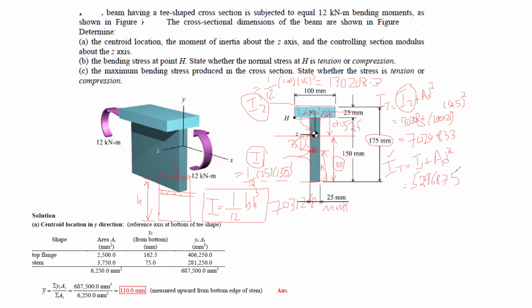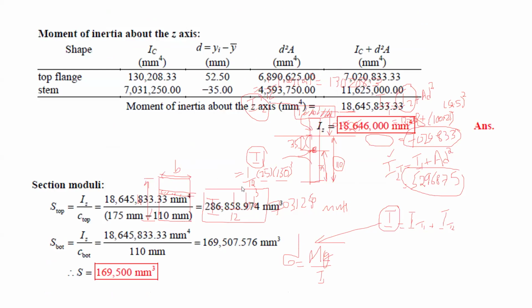Okay. And then because you need to merge these two, you generally add this one and this one. If you have three rectangular areas, then you will add all three to figure out the total actual value of I. So I'm calling it IT1, IT2. I will just add this IT1, which got transferred from the first area, and this IT2, which got transferred from the second area. This is the actual I that I will use when I evaluate this formula, in fact, not C, but Y over I. So this I is the one that will be utilized in the formula for calculation. So we have the values. Now we'll quickly check.